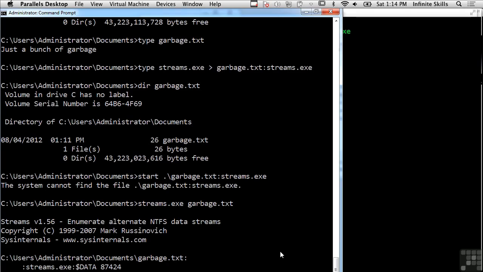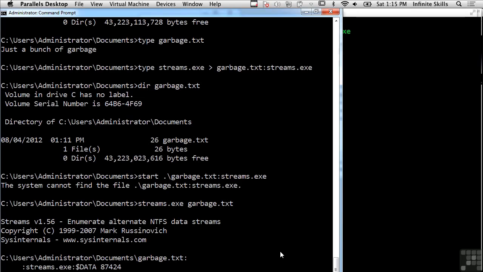So as I said, alternate data streams, they're a pretty good way of hiding information and they don't show up in things like a directory listing or in Windows Explorer. You wouldn't see that there was an alternate data stream there. Their file size wouldn't increase. You just wouldn't know unless you knew to look for the alternate data stream that there was some additional data that was attached to that file.